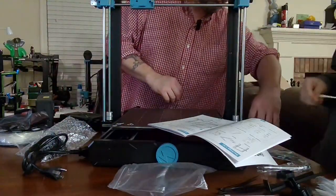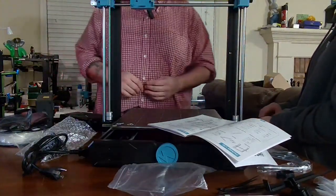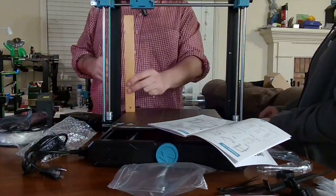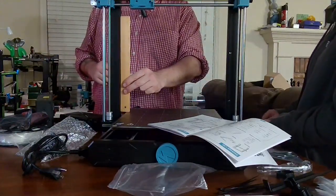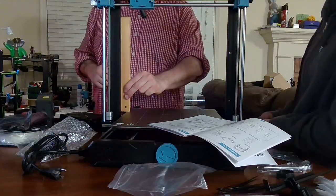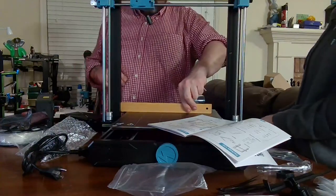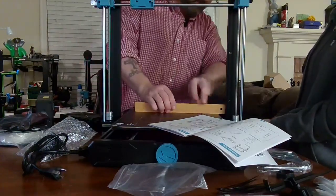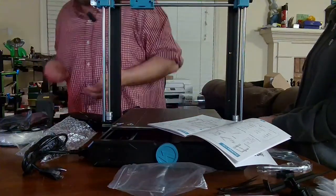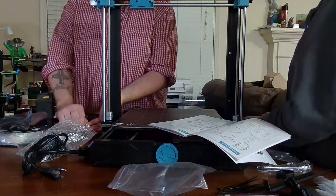All right, you want to tighten this? Top one up a little bit. I don't have a square. I've never gotten a printer that wasn't square, but that looks to be flat and square. So I shouldn't tighten it all the way? Yeah, you can. Only the top one? No, you can do the bottom one too, because I have these screws in too.